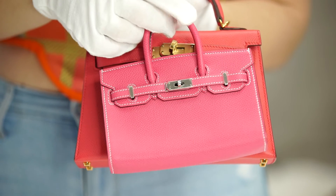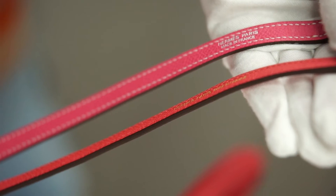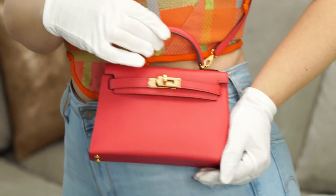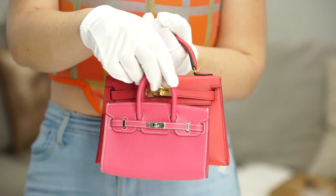Now the best part is the comparison. We've got the Kelly 20 in Epsom leather and the Birkin 15 also in Epsom leather. Both bags are hot pink but have their own color names — Rose Extreme and Rose Tyrene. The Kelly has tonal stitching whereas the Birkin has contrast stitching, and the Kelly has gold hardware while the Birkin has palladium hardware. The Kelly strap is a little longer than the Birkin strap, and the Kelly is 5 centimeters larger in width, so it's capable of fitting at least a cell phone.